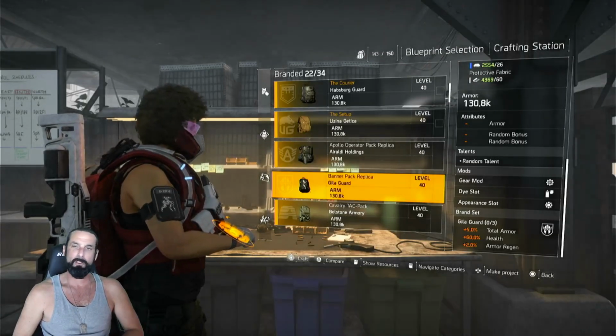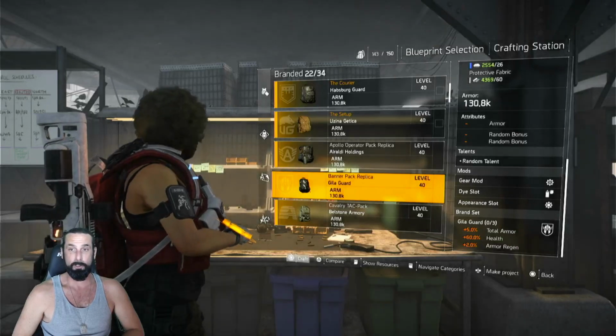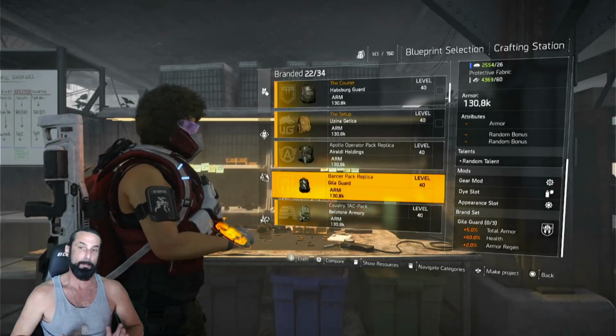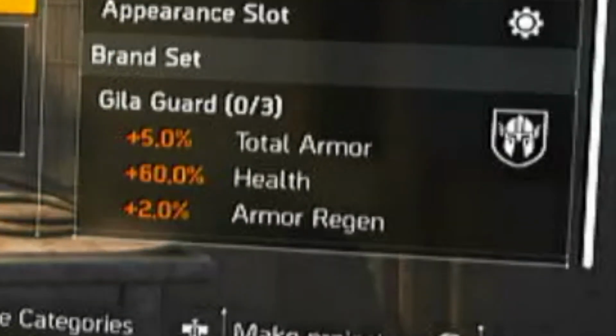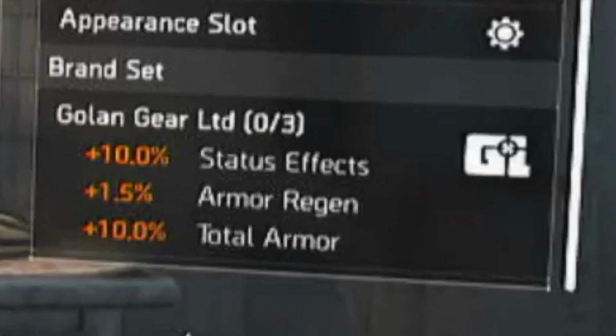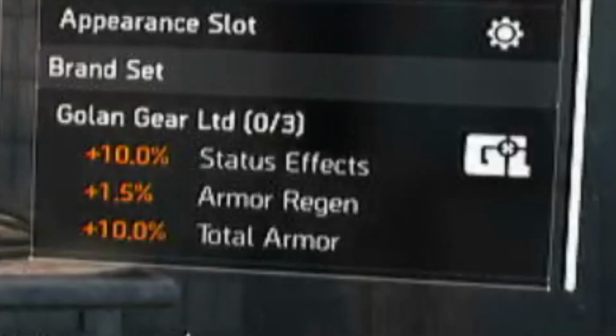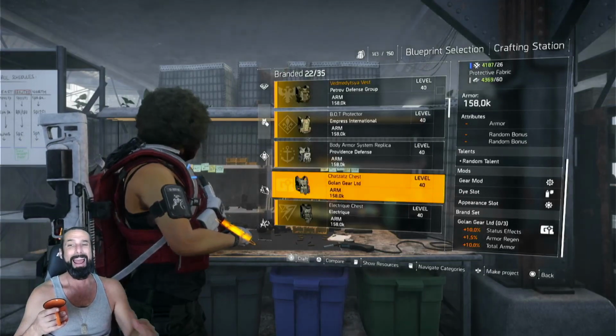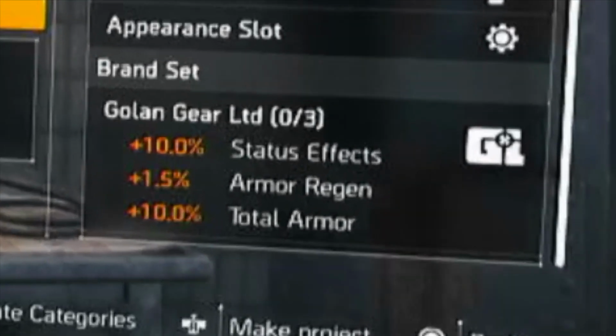All right, Gila saw two decent buffs to both the 2 and the 3-piece set. First of all, the 2-piece bonus goes from plus 10% health all the way up to plus 60% health. And the 3-piece bonus goes from 1% to 2% armor regen. All right, agents, so the GL set sees an increase of the 2-piece bonus from 1 to 1.5% armor regen per second. Luckily, in my case, we're taking advantage of that in a couple different builds. And the total armor percent moves from plus 5 to plus 10%.